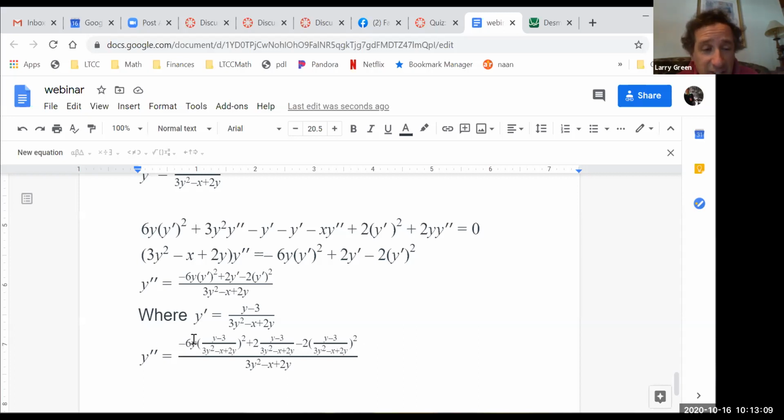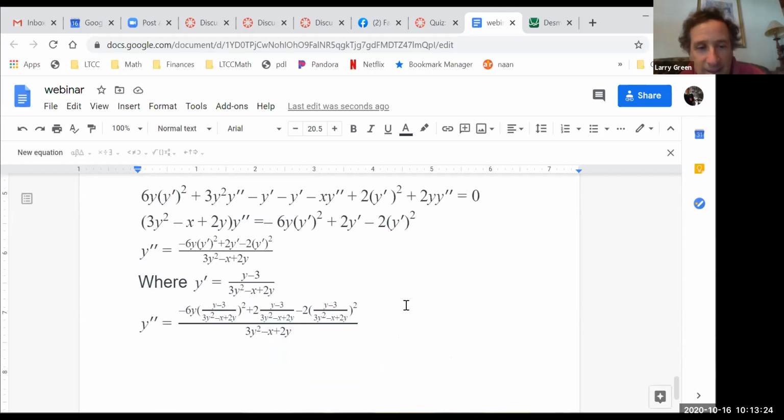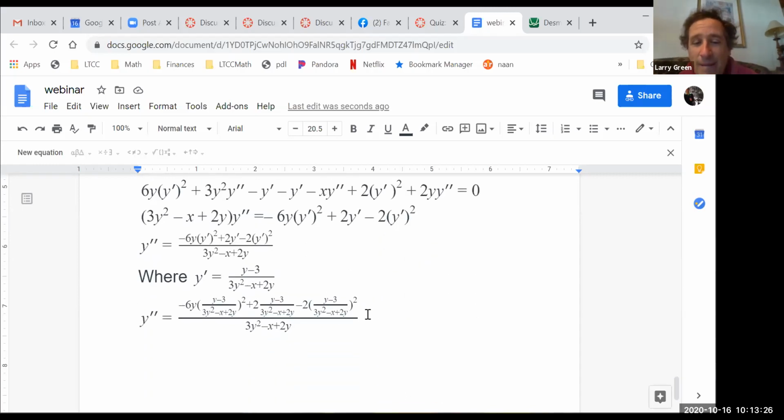All right, and you can see this is quite messy, but it is what it is. And there is no way you're going to want to do this explicitly, because this y cubed means it is horrible. When I say horrible, I mean that it would take probably 100 pages of typing, and I'm not doing that. Any questions at all on finding a derivative of an implicitly defined function?